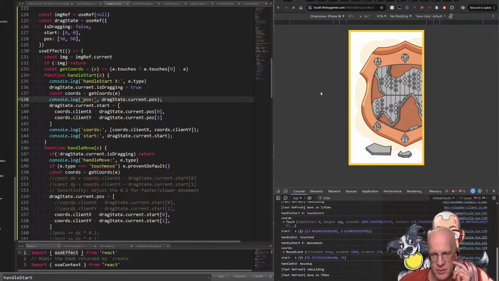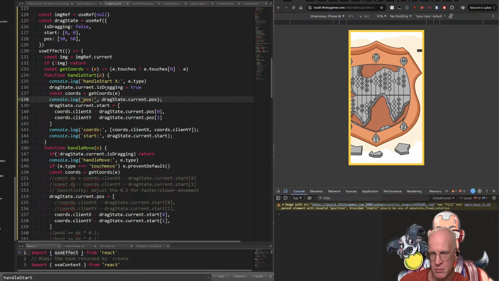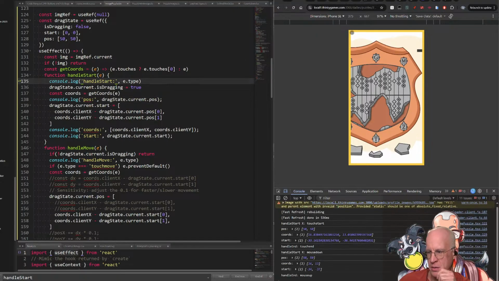All right, let's refresh once again. And if I click up here, what do we get? We get position 50-50, relatively small coords. We'll get coords subtracted by that. And then handle start.